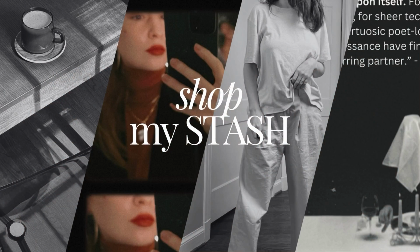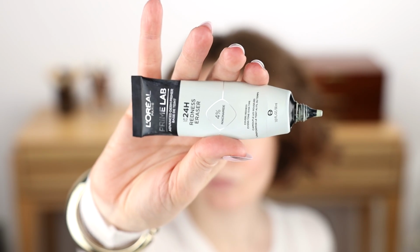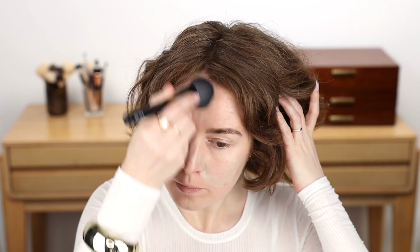Now let's get into the meat of the video. I feel I cannot go another millisecond without putting green color corrector onto my face. This is something that I recently grabbed from one of those drawers back there. It's the L'Oreal Prime Lab 24-Hour Redness Eraser, and it is a green primer. It's really green, so it does a lot. It does the heavy lifting for me with my complexion.